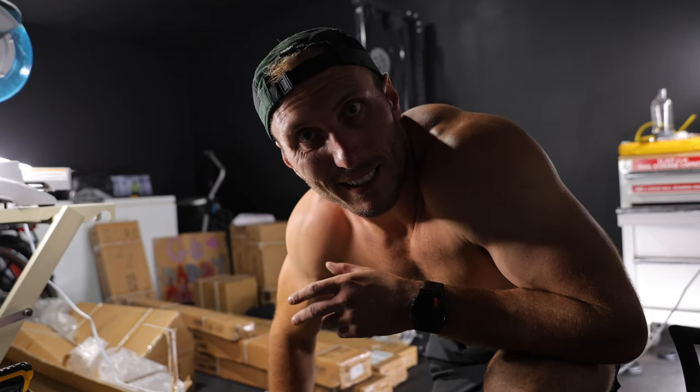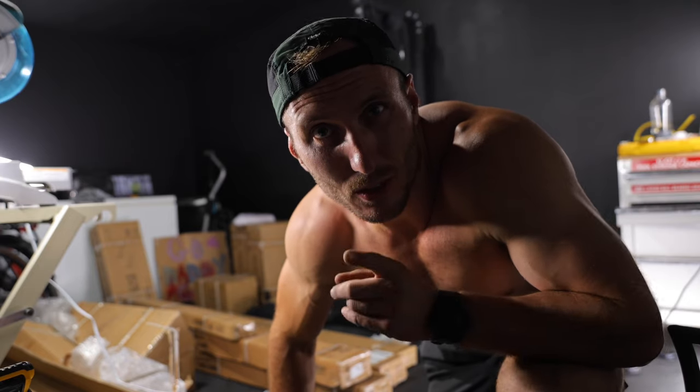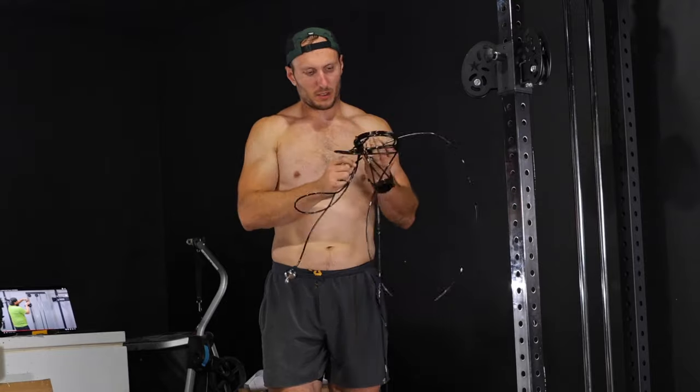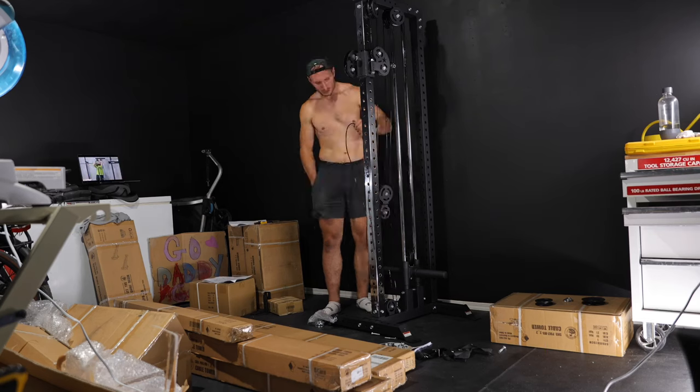All right, so I've got the actual cable stand built, but I have no idea how to run the cables. So, pulled up a YouTube video, see if I can figure this out. I feel like I'm tangling an iPod headphone. All right, first tower assembled. That's it for tonight, folks. All right, on to tower two.